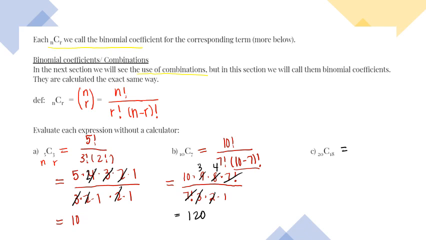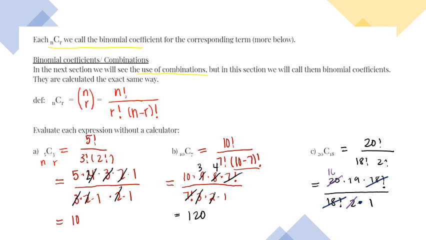Okay, next thing we're going to do is expand this next one. We have 20 factorial over 18 factorial, and then 20 minus 18, which is 2 factorial. So 20 times 19 times 18 factorial all over 18 factorial and then 2 times 1. You could cancel out the 18 factorials, and then 20 divided by 2 is 10. So 10 times 19, that 1 doesn't really count, is 190.